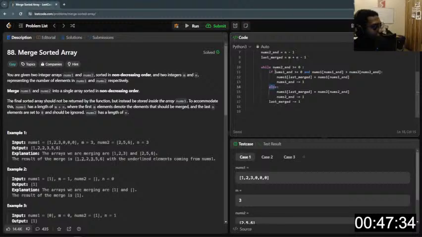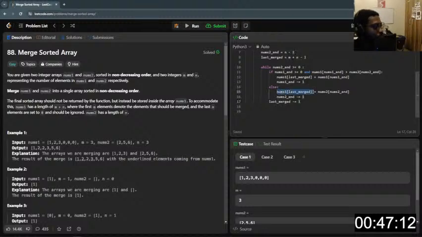So if this case doesn't work, we're either seeing the larger item in the second array, or the items are equal to one another. Then in that case, we will just do this.